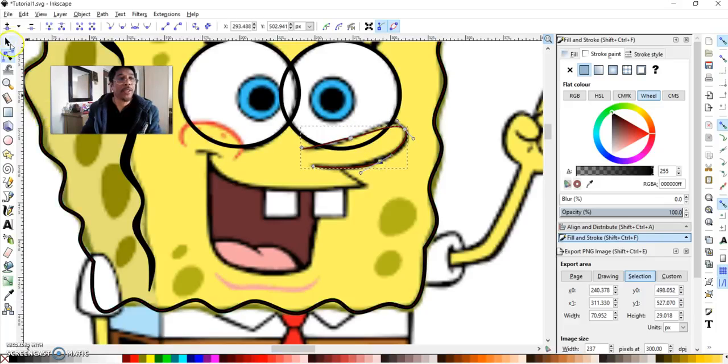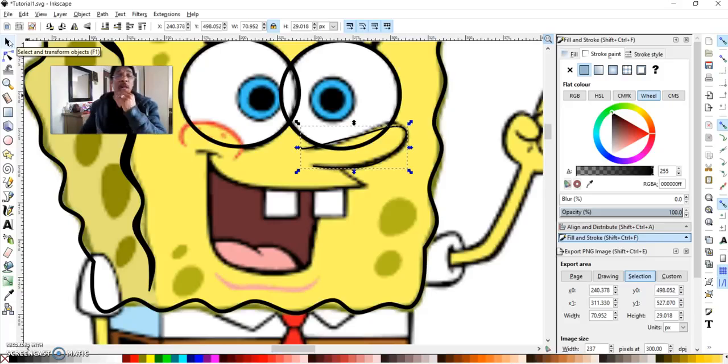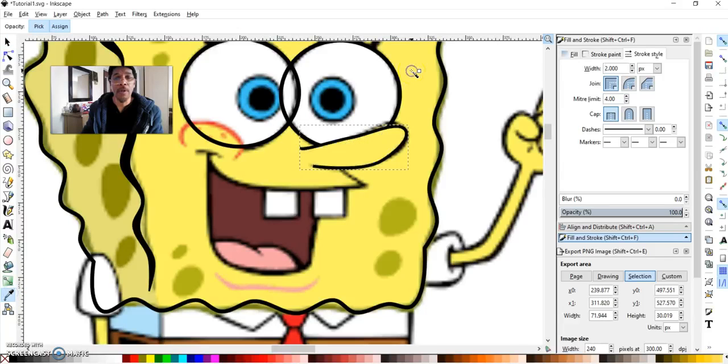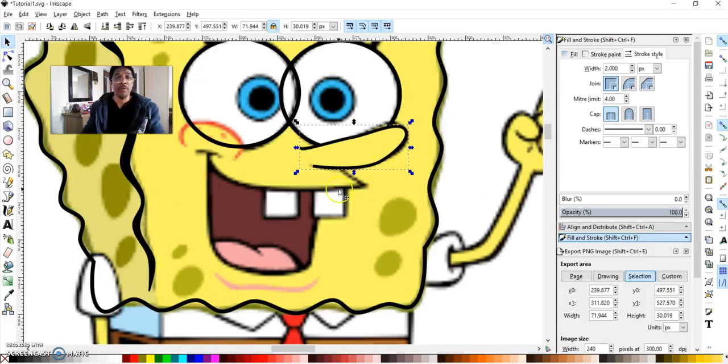Okay. Then we're going to, because normally I leave the color to last, but I'm going to put the color in now for this one. Let's increase the stroke on that. I'm going to add the color to that one by just clicking on the yellow, and there you go. It's gone right over the nose already.